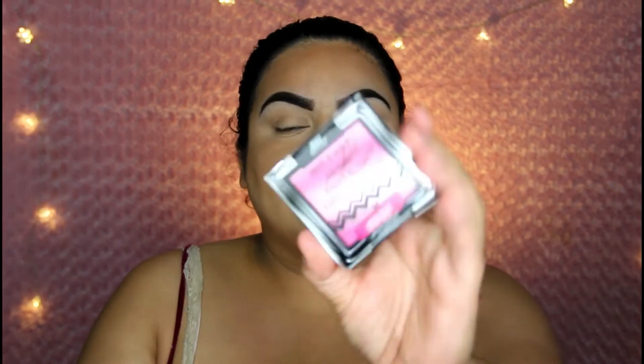Then we have three blushes in this limited edition box: Don't Flutter Yourself, Hummingbird Hype, and Dare to Soar — this one is so pretty. Then we have four liquid lip glosses — the packaging is to die for. We have Fly Gal, which is a super light pink. Then Featherless, a really pretty nude color, very light pink. Then Pout of Paradise, a burnt orange tone — really pretty, can't wait to use it. And Shut the Pluck Up — I love that name, and it's really pretty.